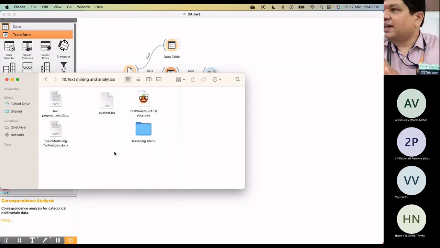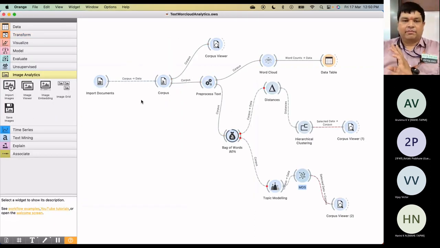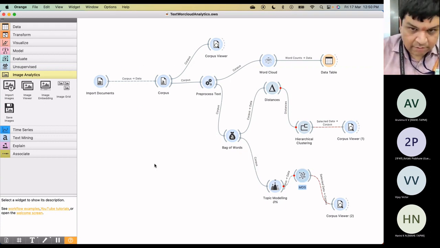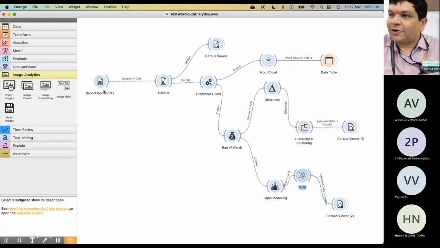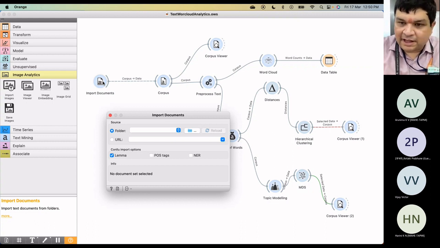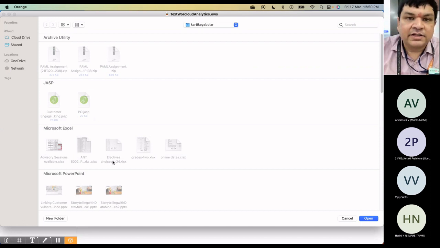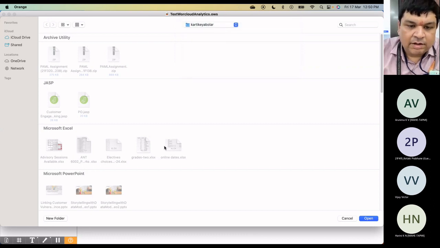So that is there. Now just like how I kept images, here you're keeping text. Now let's go to the text word cloud analysis document. Oh, it's auto running the whole thing. So you see, here it has missed out some link. So with import documents, you can actually load those documents. You can load that documents folder in that import documents.